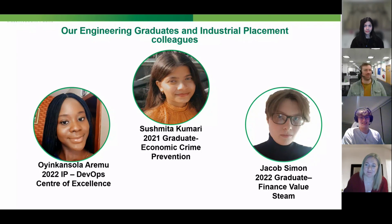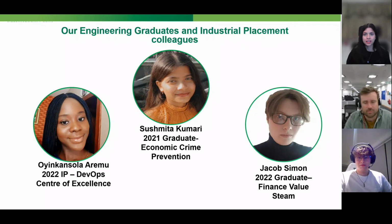Owen and Sushmita, is there any experience you got from the assessments or the coding tests? So especially for the coding test, it's not really difficult. I would say just get comfortable with one language, pick one and stick with that, because you wouldn't be asked to answer in one specific language. Pick one you're comfortable in, and then get comfortable with the basic ideas of algorithms, databases, data structures, those kinds of things. And I think you would be good.